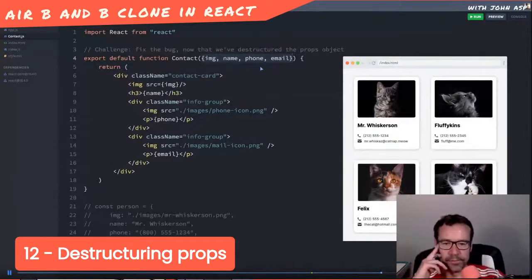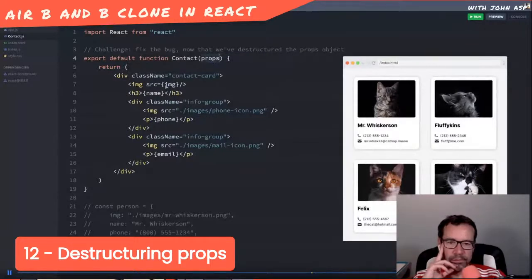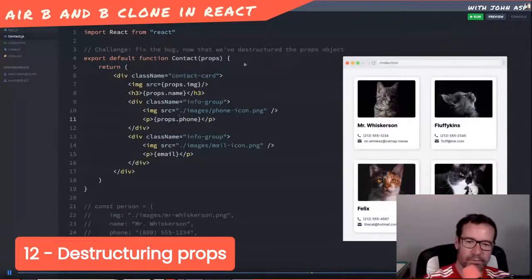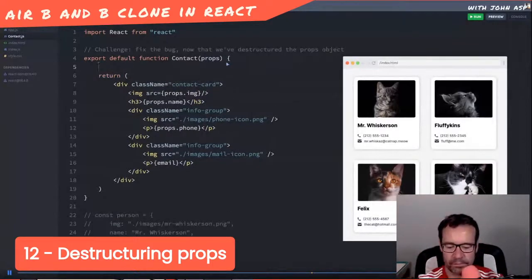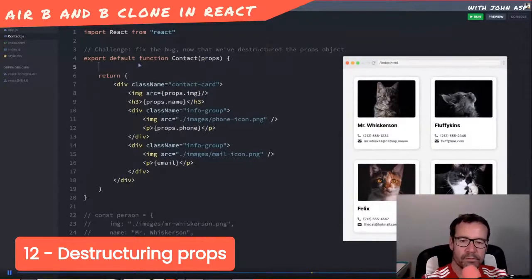Frankly, you can write it either way. In my own personal experience, I've experimented with both ways, and in the end, I've found it a little bit easier, in my opinion, to put the props object here and then reference props.image and name and so forth. The only reason being, if I decide to declare other variables inside of my component, let's say right here, it becomes less apparent which variables came in as props and which ones were declared inside of my component.